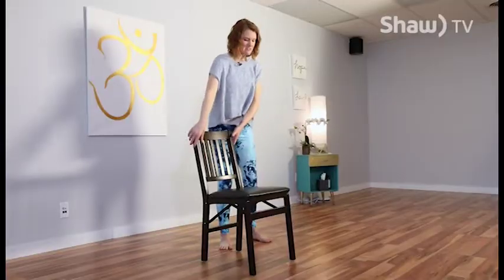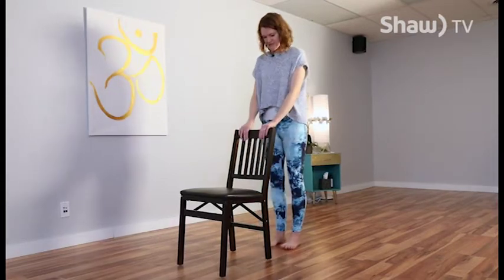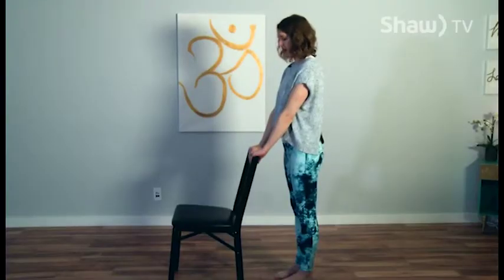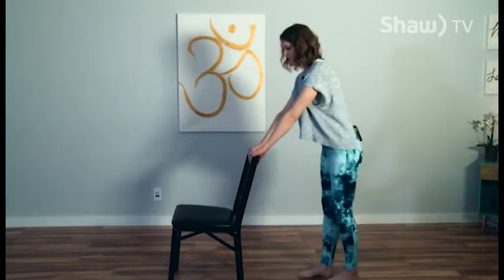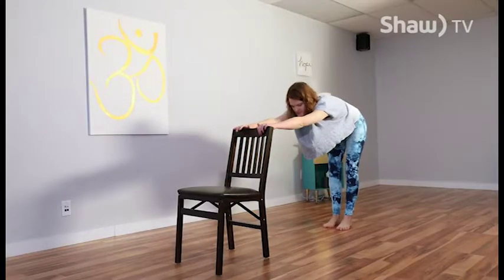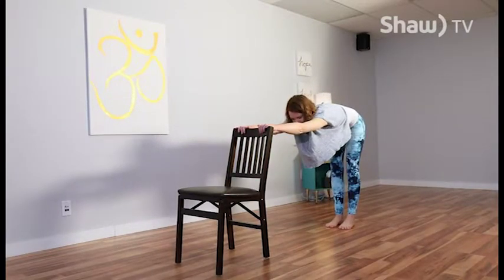So this is a really nice forward fold, stretch out for the lower back region. And you can come behind your chair. I'm just going to turn my chair to the side so you can see. And so just come to stand behind your chair, both hands on the chair. And then as you exhale, you're going to start to walk the feet away from the chair, keeping the arms nice and straight. So you almost start to form like an upside down L shape.